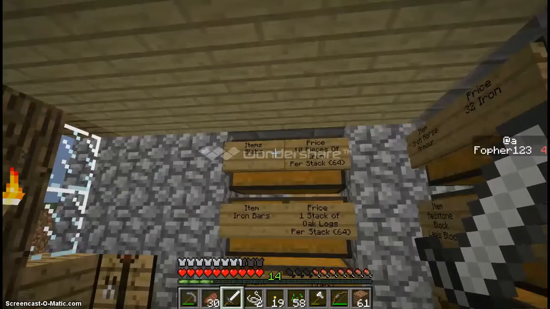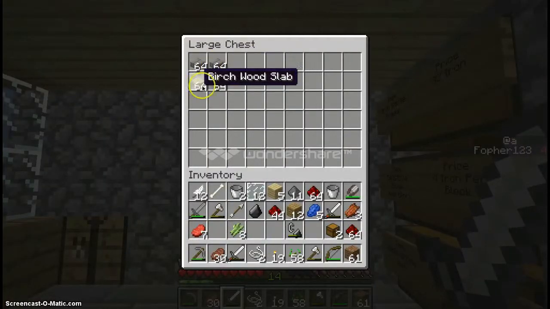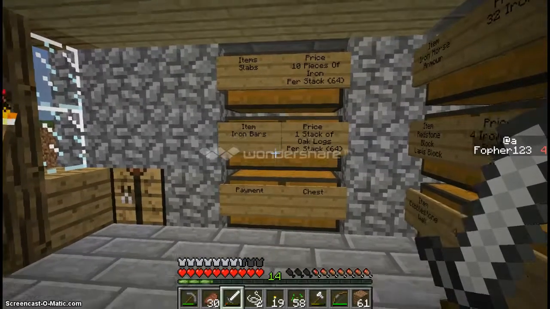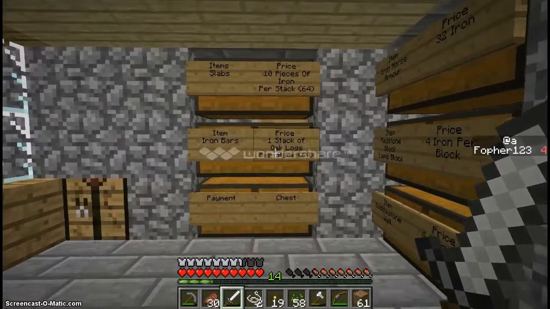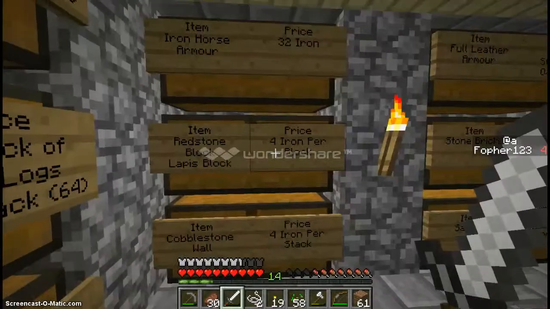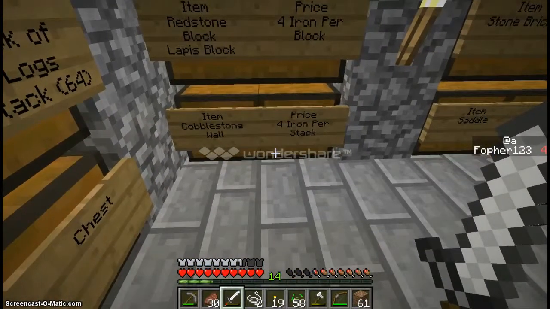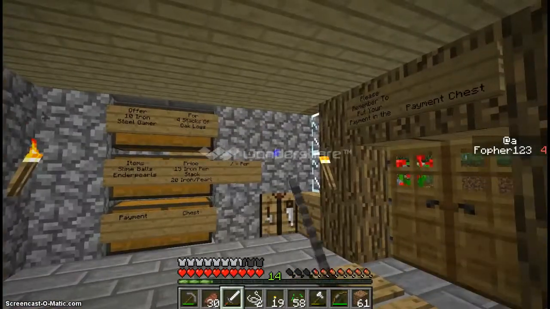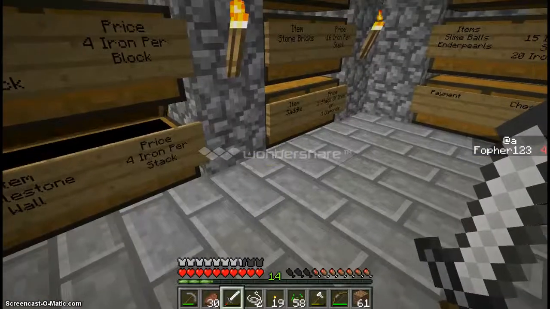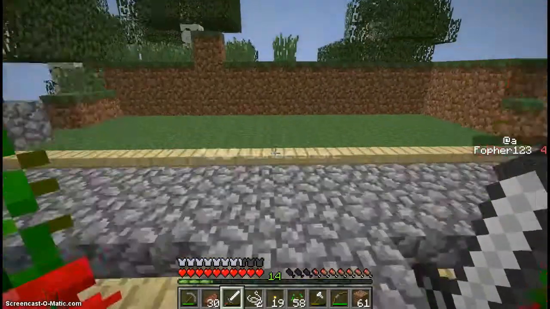Here is slabs, price 10 pieces of iron per stack. So I currently have that up, because I had enough wooden stuff to make that. Here I have iron bars, just because I have way too many iron bars. And I set that up there. I made it so that it could be a stack. Here we have cobblestone walls, because I made a little bit too many cobblestone walls down there. So I have that for sale, and we have 4 stacks of those. So 4 iron per stack. So that's a great way to make some iron.